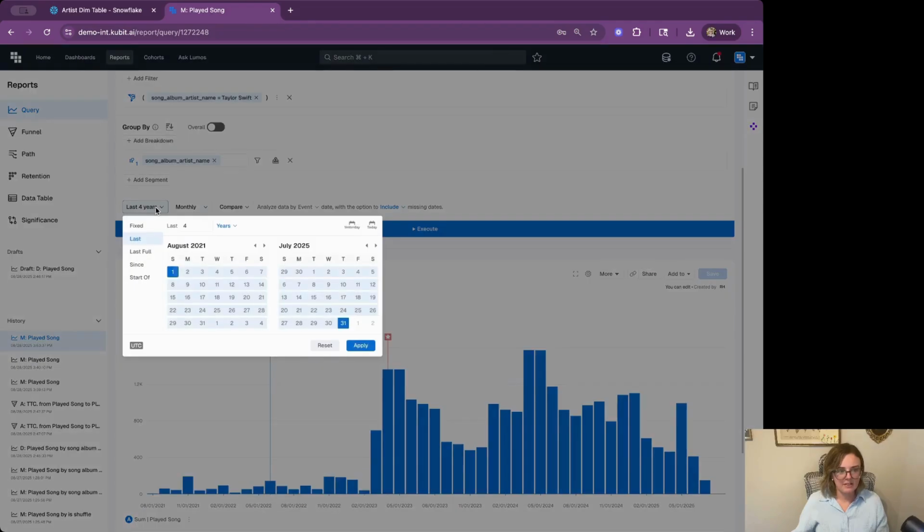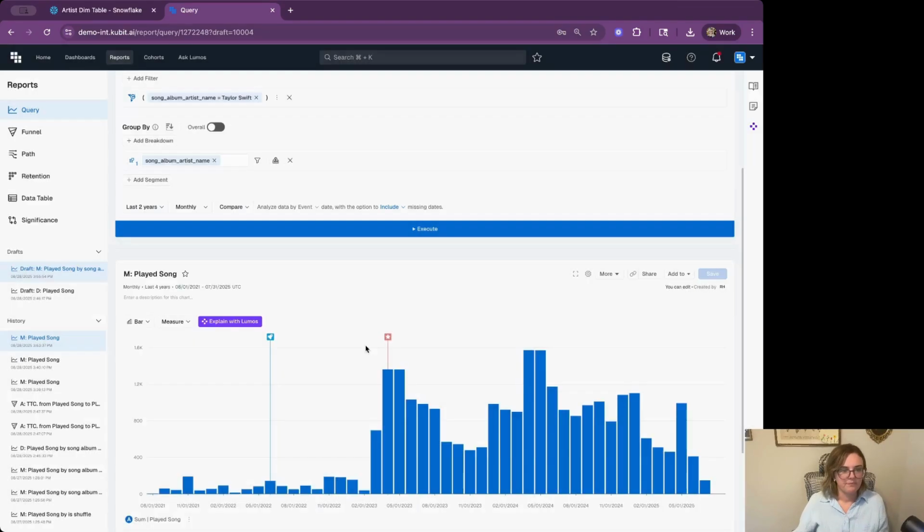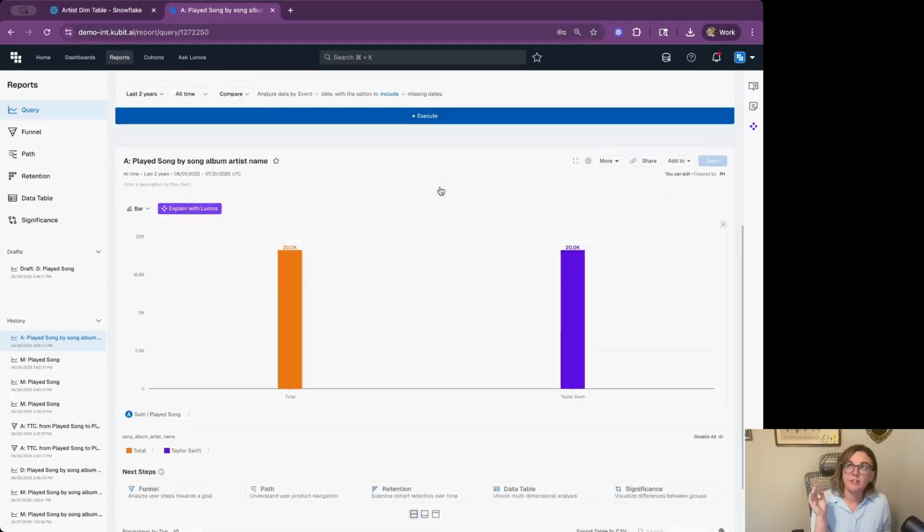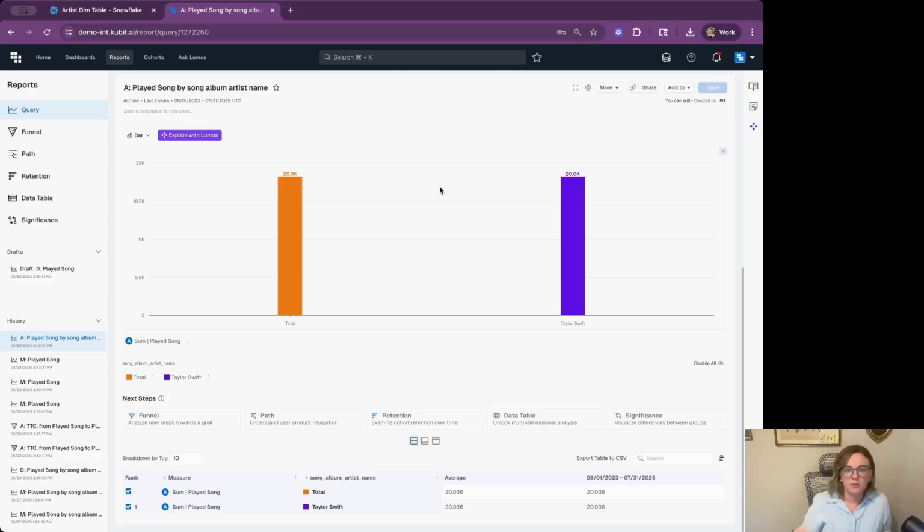And rather than the last 4 years, let's go back maybe the last 2, because we know that 2023 was when things took off. And instead of looking at this monthly, let's look at all time, just to see in general, of her 11 or 12 albums.